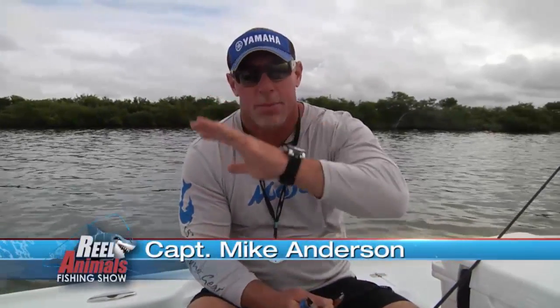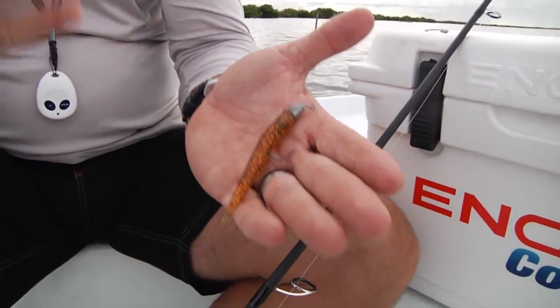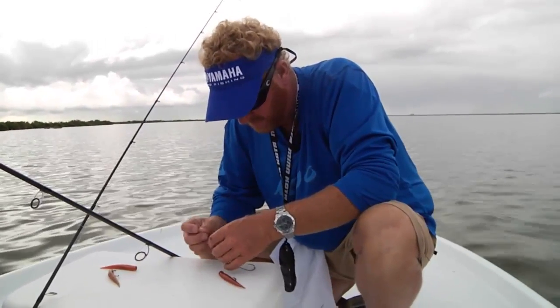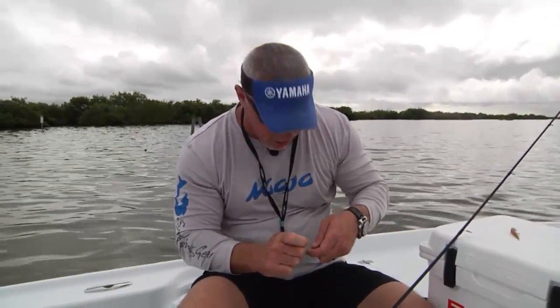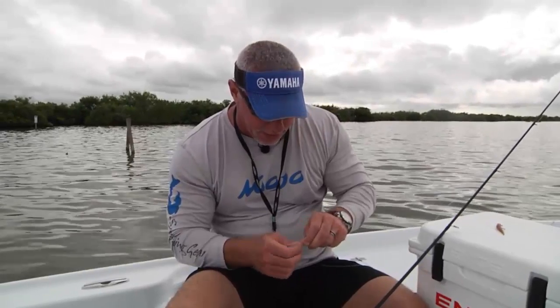What we're doing this morning is working a pretty shallow shoreline covered in mullet with a lot of bait. I almost always like to start with a quarter-ounce jig head. It helps me keep my baits in the strike zone longer because it's a little heavier — I tend to work my baits a little too fast sometimes. But because we're fishing so shallow this morning, we're picking up grass on every cast, so I'm going to change to an eighth-ounce jig head to give me a little less drop and keep it above the grass.